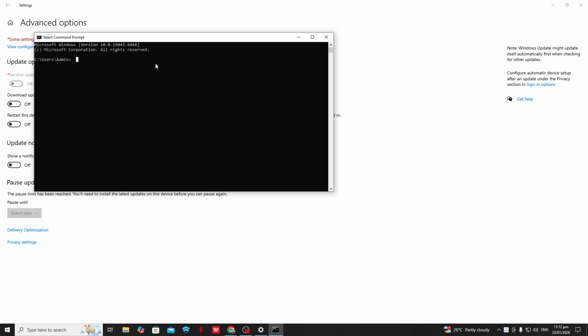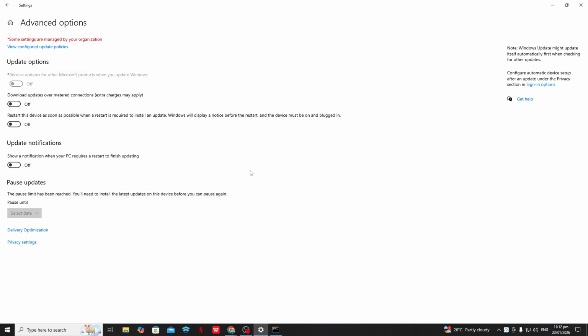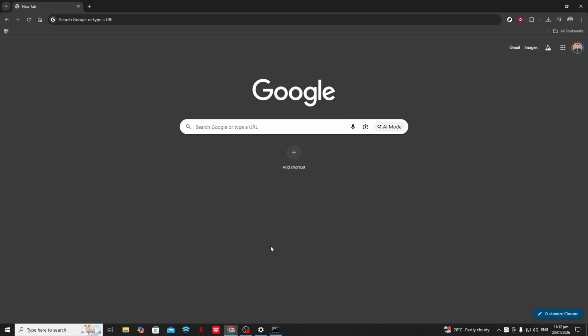Once the key is installed, you'll need to activate it online. In that same command prompt window, run the activation command to contact Microsoft's activation servers. If your internet connection is stable and the key is valid, you should see a message confirming that activation was successful. Finally, go back to Windows Update one more time and check for updates. If everything is set up correctly, your device should now start receiving extended security updates going forward.